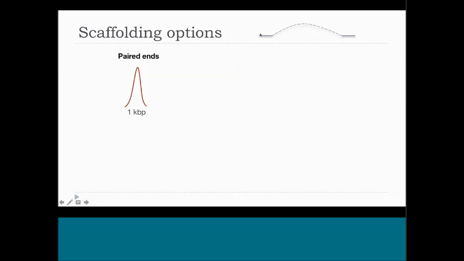In current Illumina paired end sequencing, you could get maybe like a 1 kb insert size on paired ends, and you would get a distribution, basically, between those two reads. If you pick any two pairs, they would be separated by some distance, which has a median around 1 kb, but there's some noise in those variants, so you get a distribution like this.